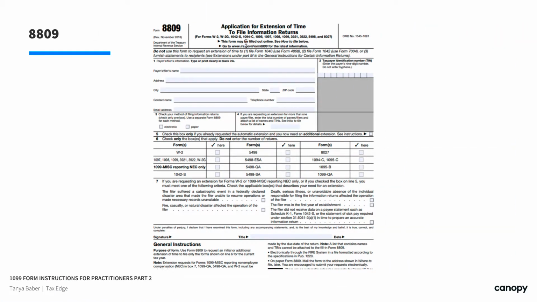And this is not to give time to the person you're sending the 1099 to. This is to give you time to send that to the IRS. You can get an automatic extension for filing. Now it's only 30 days, but Form 8809 has to be filed prior to the original due date in order to get the extension. So if your original due date is January 31st, you want to file the 8809 prior to January 31st in order to get that extension.